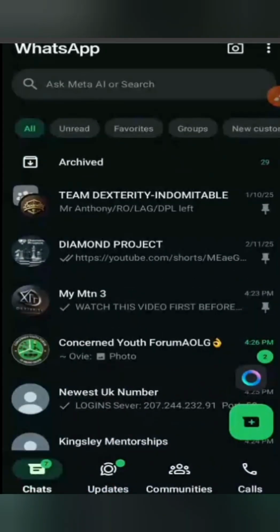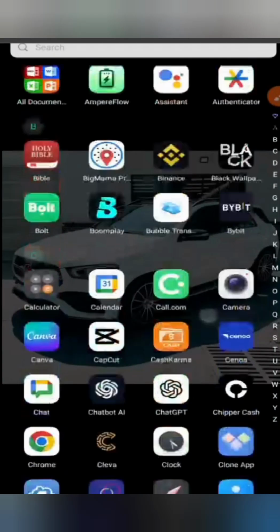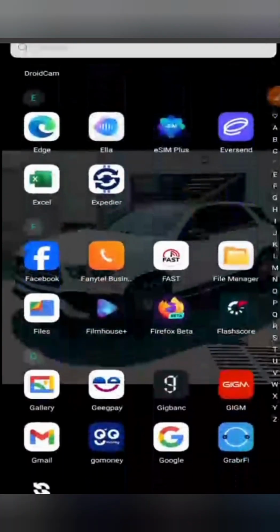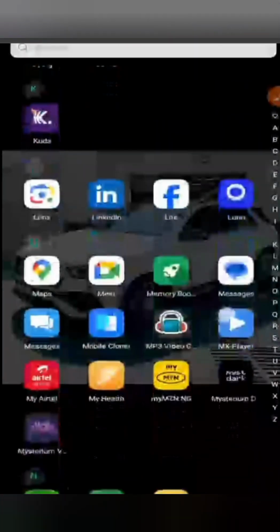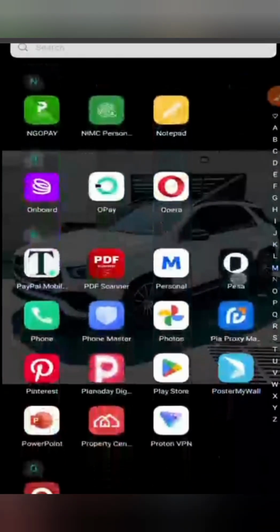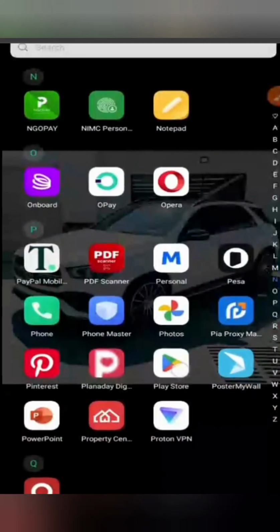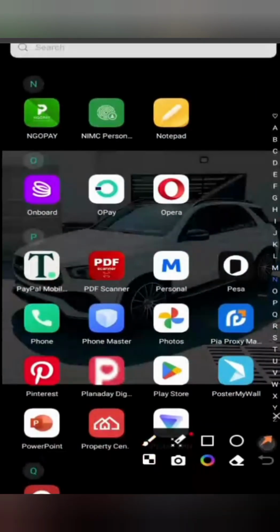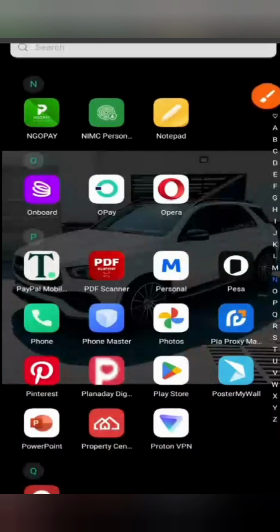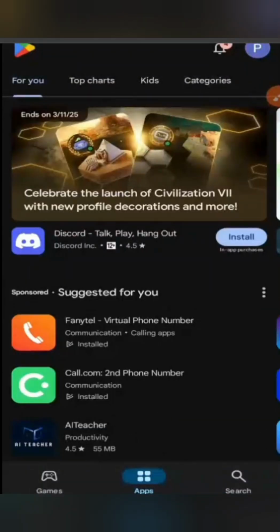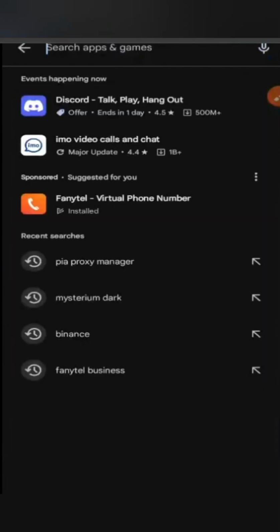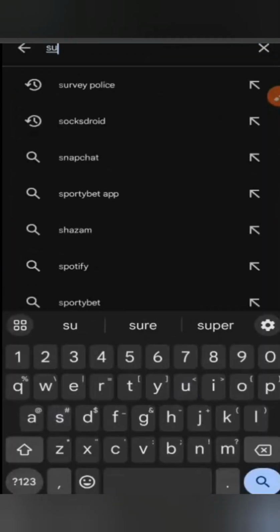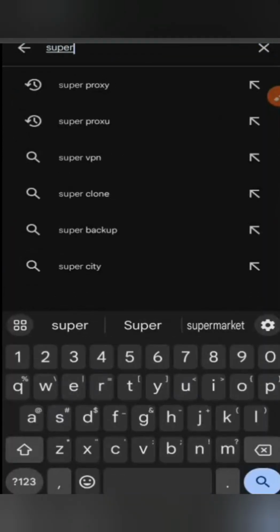Now, so first of all, before you connect to the super proxy, you can go ahead to download it. Let's go to our Play Store. For those that don't know what Play Store is, just scroll down. It is letter P on your phone. Now you can see this stuff here, this one that looks like arrow here. That should be your Play Store on Android. So we'll open it up, and then we'll go to our search bar, search, and we'll type super proxy. Look at it, super proxy, the first option.